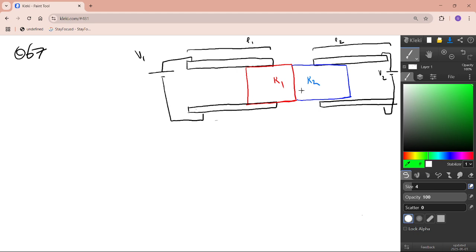And similarly, by Newton's third law, this K1 is also pulling K2 by the same force. I'm assuming that force is K. Oh, sorry, that's not K because of confusion, let's say it is F. So this K1 is getting pulled here by F, and this K2 is getting pulled here by the same F. Now, let's say the whole system is in equilibrium, it can have constant velocity. It's moving left, and let's say you cover a distance dx.